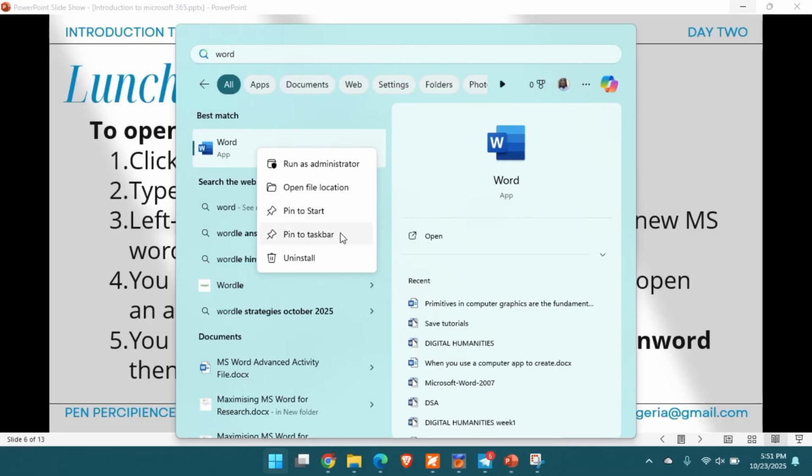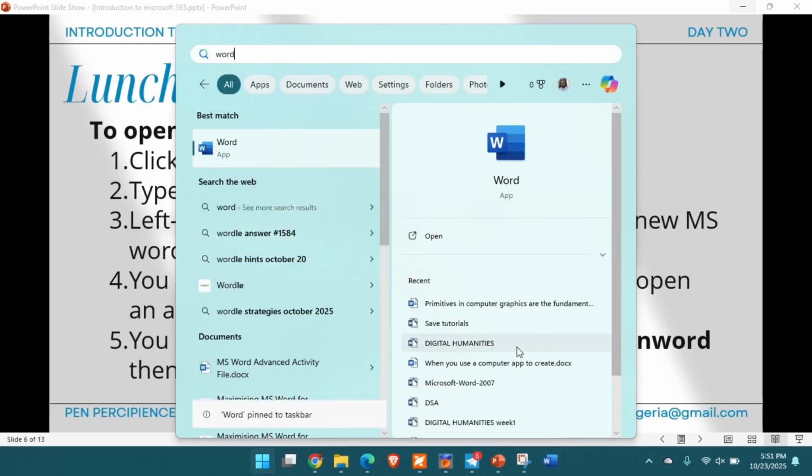If I click on pin to taskbar, it will go and be created. If you look at this bottom, you will see that Word has become part of the apps that are standing there. So when I want to launch Word, if I just come there and click on it, it will launch immediately. Another way again is by doing what?